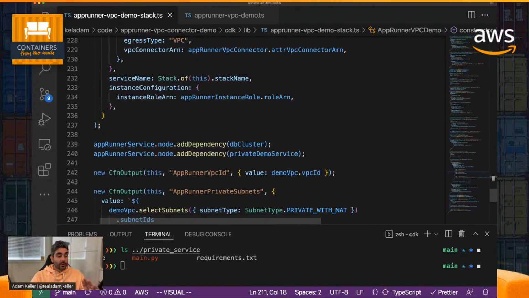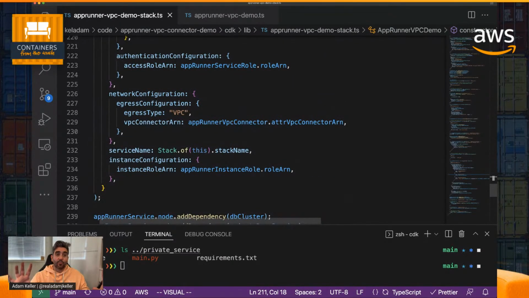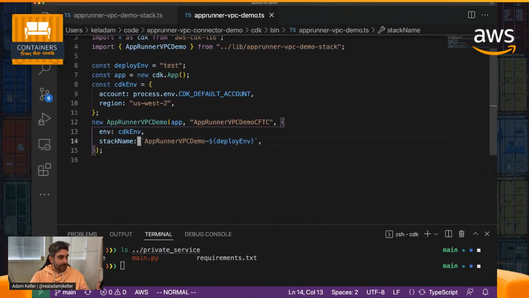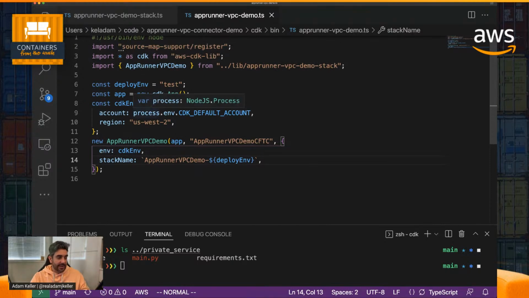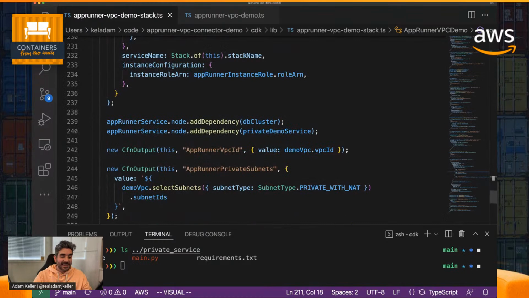That's it. So you can see here, I was able to define a reusable template, all as TypeScript code. And I can take this code and make, for example, the account dynamic, the region dynamic, and I can deploy multiple instantiations of this. For dev, test, stage, prod environments, I can reuse this for all of them. And that's the idea with infrastructure as code: you build once and you reuse it everywhere.